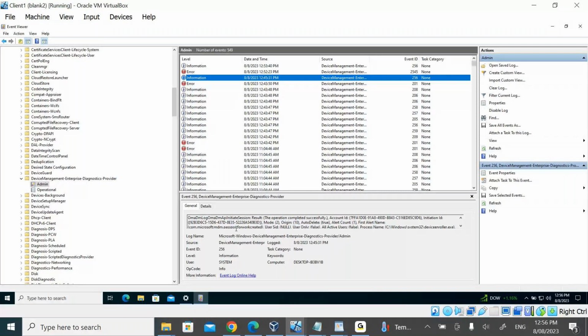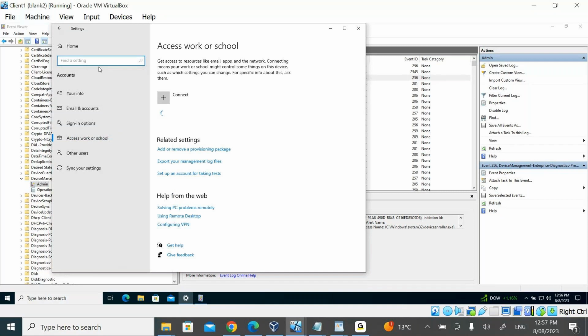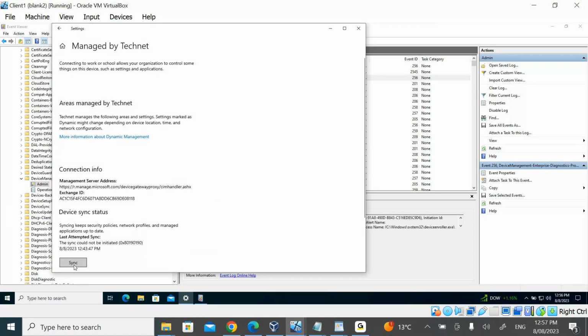Now, when you synchronize something, let's go and do the synchronization again from the settings. Go to sync again. In the settings, down at the bottom you have the option. Go back, click on back, because it's still synchronizing. That's the reason it's grayed out. Click on this connected account, Azure AD info, sync again.